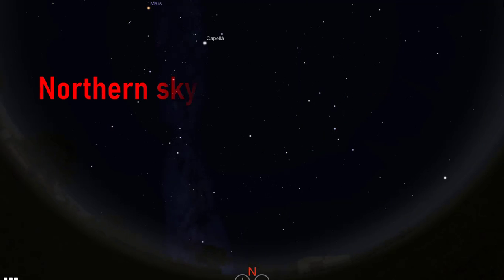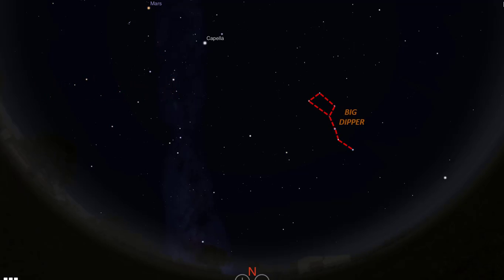Now let us turn to the northern sky. The easiest object to identify in this part of the sky is the Big Dipper Asterism, also known as the Plough Asterism, which in January is up to the right here. Once we have found the Big Dipper, we can find Polaris, the north star, by extending the line at this end until it hits the next bright star. If you have done it right, the star we have just found here is Polaris.